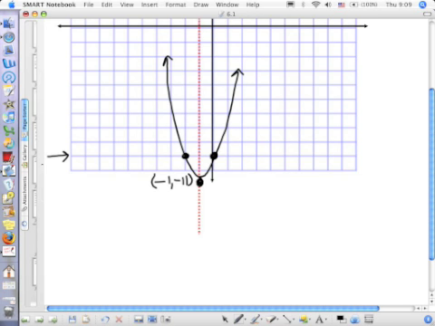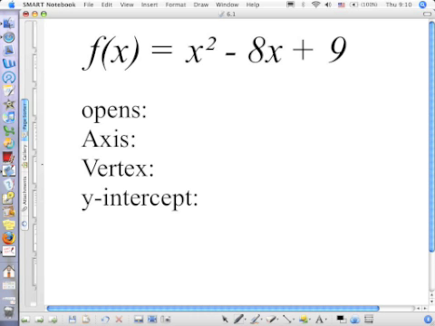But how do you continue? Right now, this is all I'm looking for. How did you figure out if it was fat or skinny? Based on where you're crossing the y-axis. Now, we're going to get more detail tomorrow when we look for the x-intercepts, because now we'll know where it crosses the x-axis, and we'll have more points to be able to graph it. But for now, this is all we're looking at.